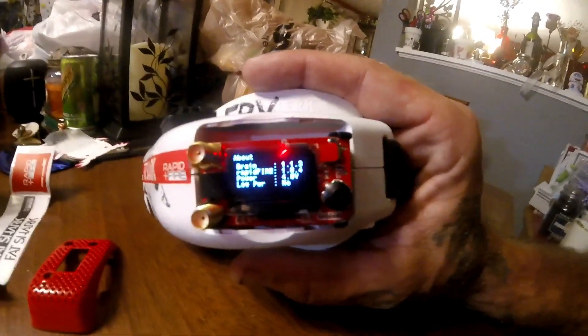What I did wrong was one of the ribbon ends wasn't in all the way. As you can see now — low power, no. Basically just make sure that your ribbon is all the way in before you lock that little black piece down and you'll be good to go. Low power — nope, we're good.